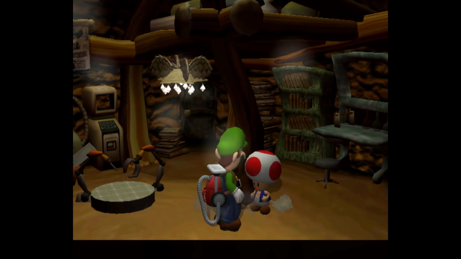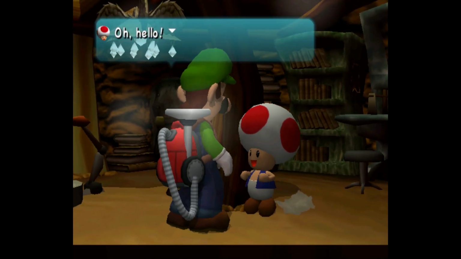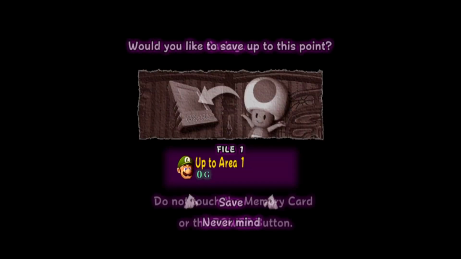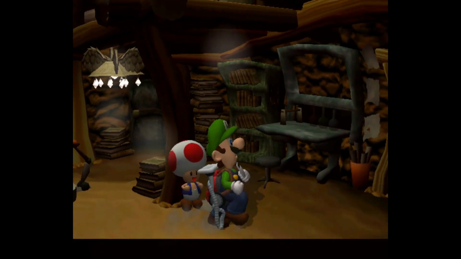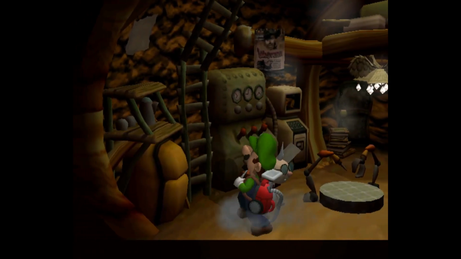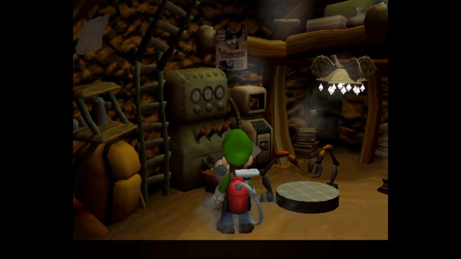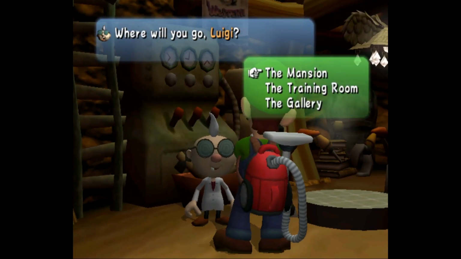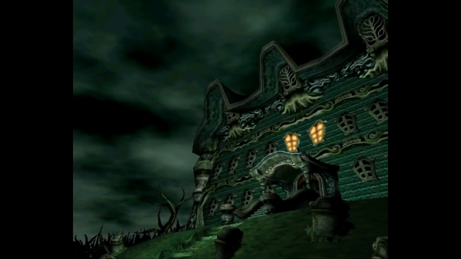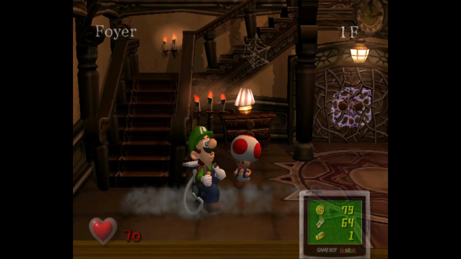Oh, and there's a toad in here. What does he say? Okay, you can save in the lab. That's cool. Alright. Still can't reach the ladder. Alright, cool. Let's go back to the mansion. Very interesting.